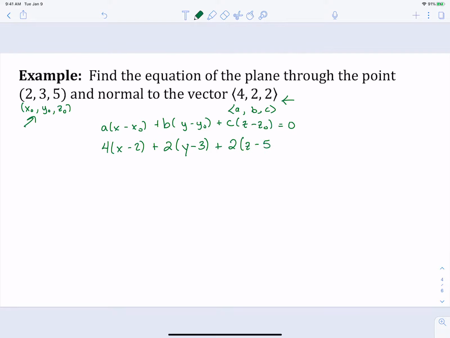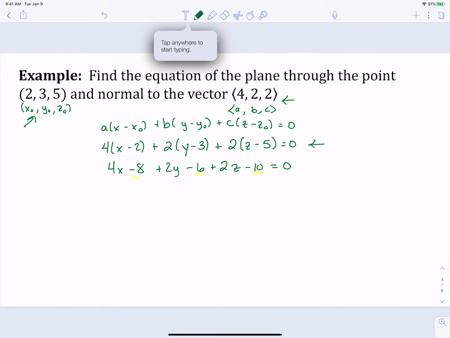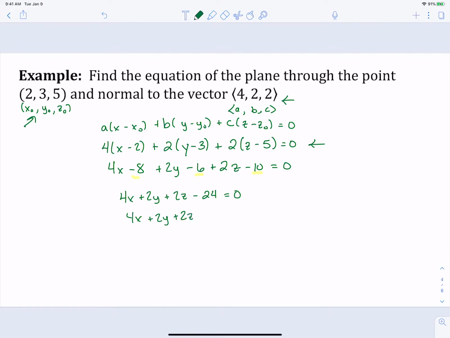And technically, just like when you're using point slope formula of a line, that's the equation of our plane right there. That's it. Now, I'm kind of one of those people that I just like my equation of my line to look nice, or my equation of my plane to look nice. So I go ahead and do the distributive property, and you end up with a bunch of constant terms that you can add together. There we go. And so we get 4x plus 2y plus 2z minus 24, excuse me, adding those up, is equal to 0. And just adding that 24 to both sides, it just looks nicer. So this is generally how we give our answer.